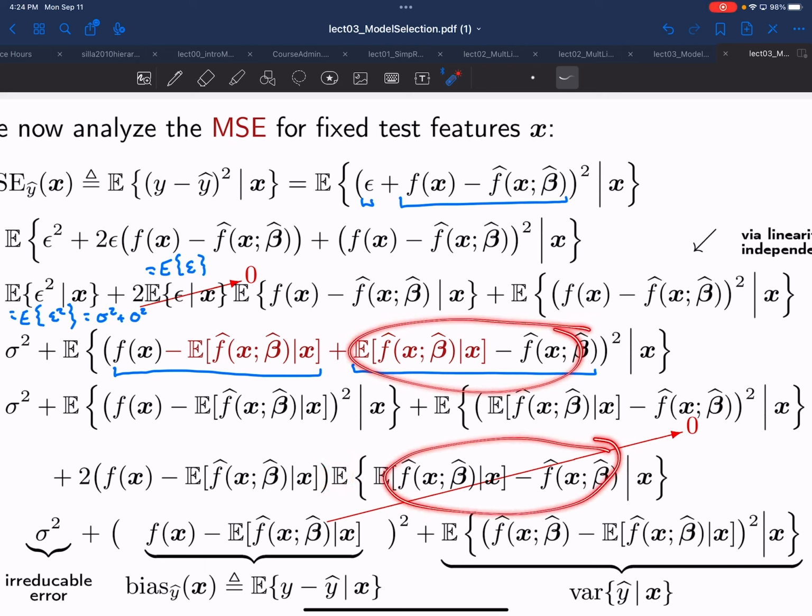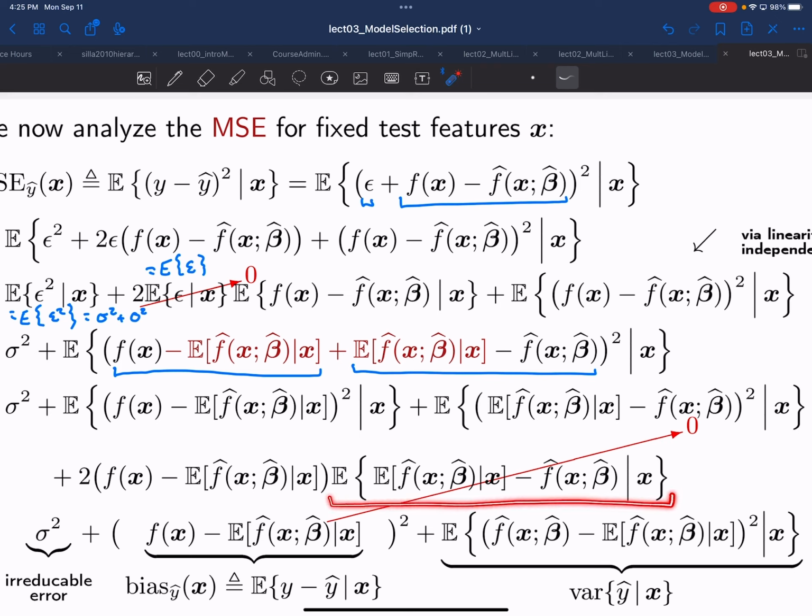We've pulled out the first part, and now we're looking at the expected value of the second part here. Of course, this is again another conditional expectation. So, does anybody see what's going to happen here? It's kind of clear it's going to go to 0. Does anybody have an explanation of why this goes to 0? Anybody brave enough? Yeah. Because the expectation value of the expectation value just gives the regular expectation value, and that cancels with the second term, which just has one expectation value.